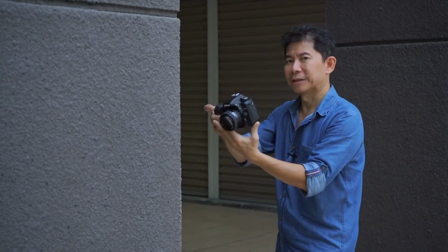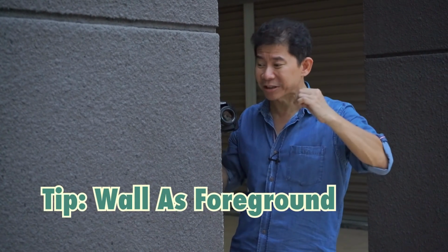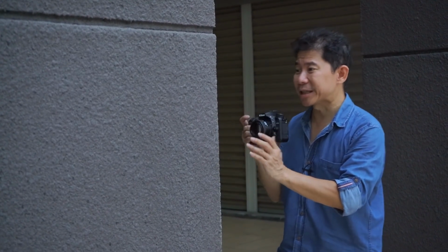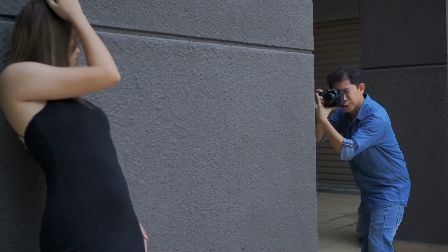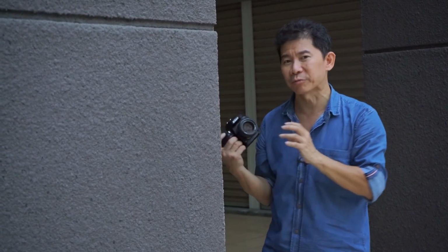Oh, that's beautiful. Get yourself a wall. Find a wall like this. If you can get a brick wall or textured wall or wall with mural, so much better. And then what you do is go and move your camera behind it and partially use this wall as a foreground to soften the foreground. And you're going to be rewarded with shots like this.